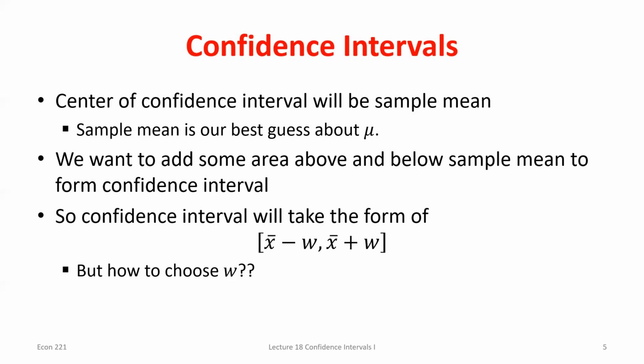So what we're going to try to do is say, look, we took a sample. Based off that sample mean, I can tell you with a certain percent of certainty, right, that the true population mean is somewhere within this range of values, right? So we're going to look at the sample mean that we see. We're going to go a certain amount below it and a certain amount above it and say, look, I know that this sample mean may not be correct, right?